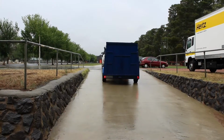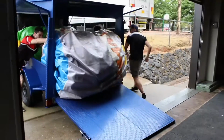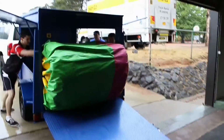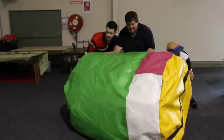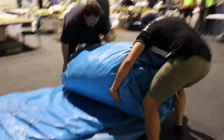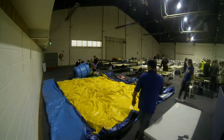The system's highly portable. We use a trailer and a few staff members to get it around the place, as long as we don't have to go upstairs. Any flat area is easy to set it up. We actually prefer to have a minimum of 3 staff on setup, just to make sure all the bases are covered. It gets it up within probably about 40 minutes.